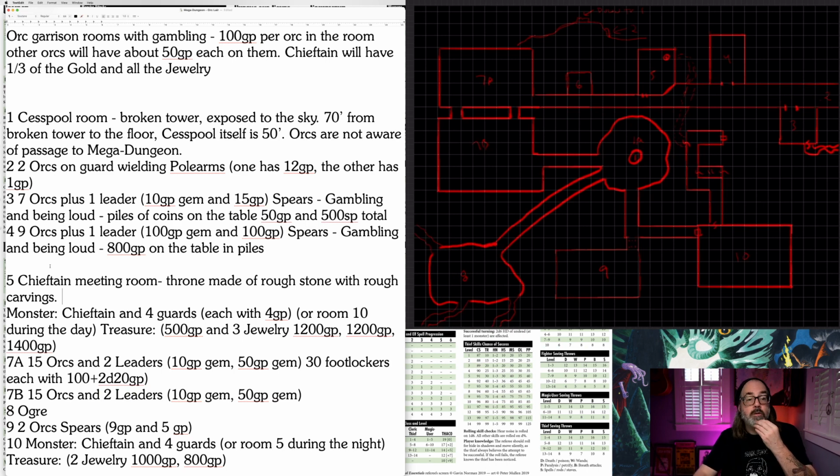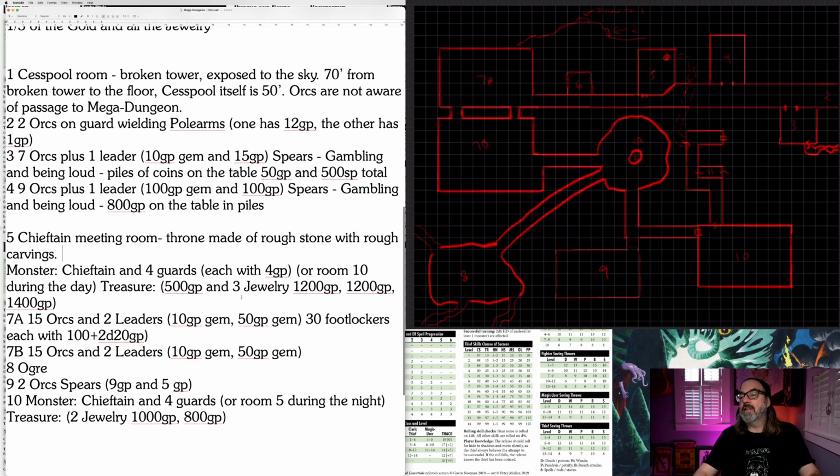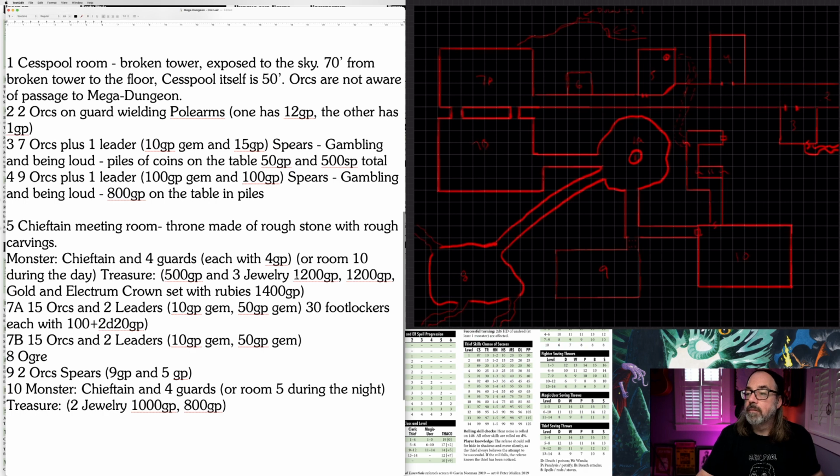Let's figure out what kind of gems and jewelry and stuff he has before we wrap up. So in this room he's showing out, right? He's got 1,200, 1,200, and 1,400. Since they're different in this room, I'm going to make them things that he would have when he's in this room. He's got to have a crown, right? Actually, yeah. Gold and electrum crown set with rubies, 14 gold pieces. He will have a scepter.